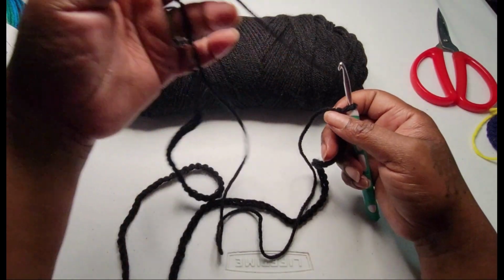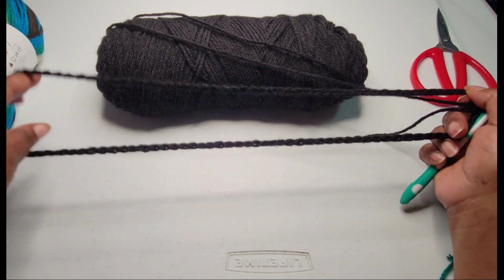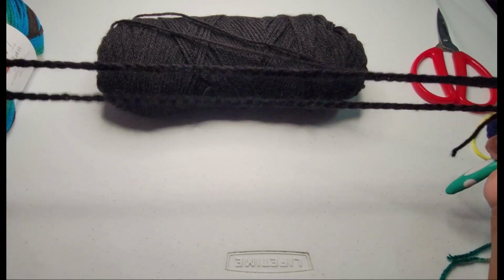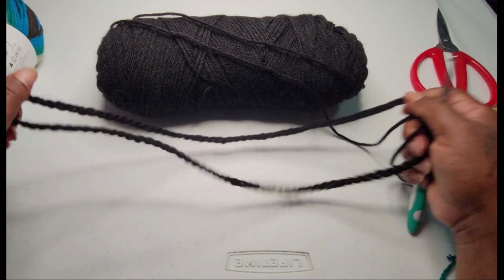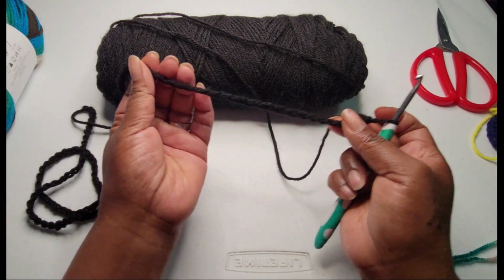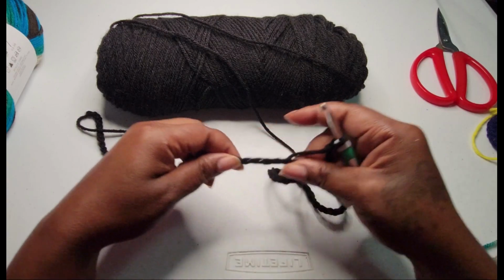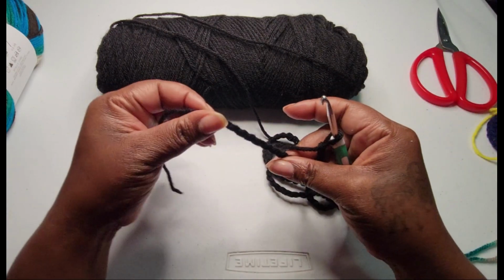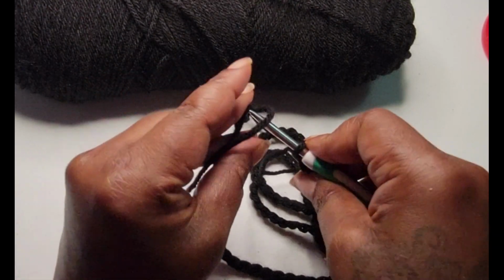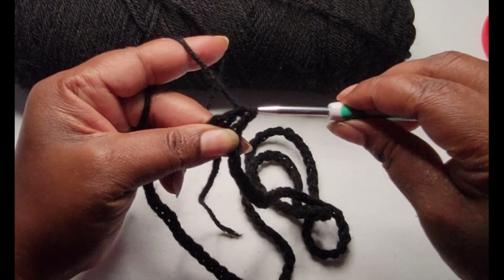So I've already started with my chain. I made a chain, and you just want to make sure it will fit around your bottom. We're going to put a drawstring on the top of this skirt, so you don't have to worry about it being super wide for your waist. You just want to measure around your bottom, because when you're putting on your skirt, you want to make sure it's going to fit. So once you have the chain that amount and it fits, you just want to make sure that you have no twists in your chain, and then join it together, going into the first chain that I made. Just like that.